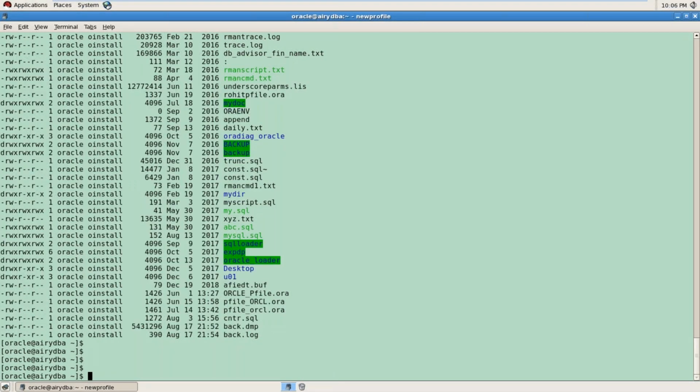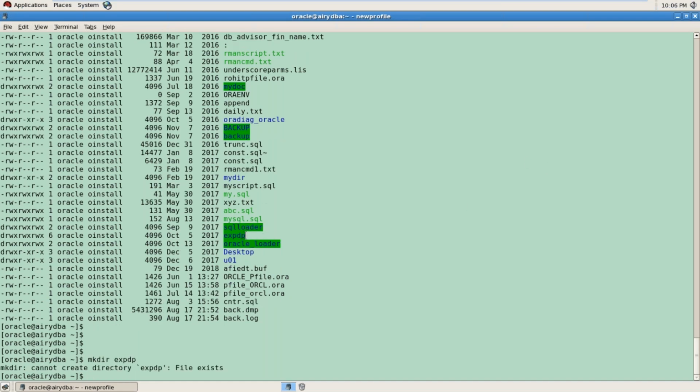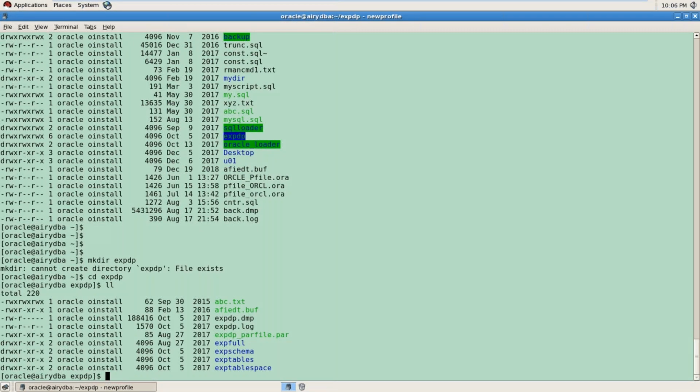So mkdir exp, right? My expdp directory is also already there. I will check whether any data is in this expdp or not, right? These are the directories I have already created inside expdp. I'm going forward.